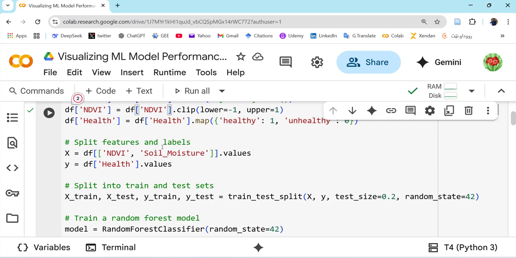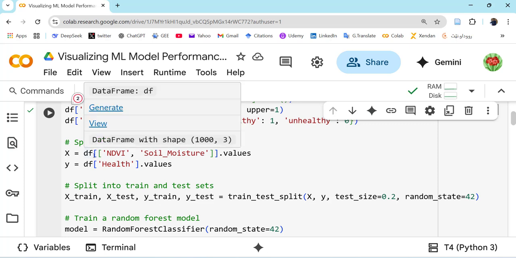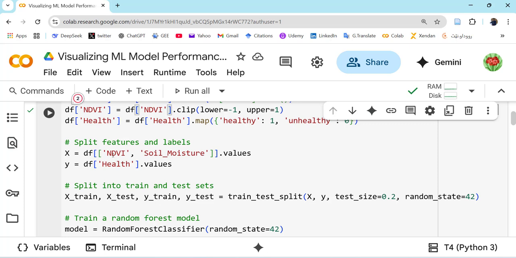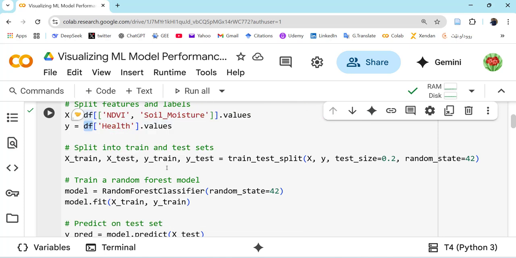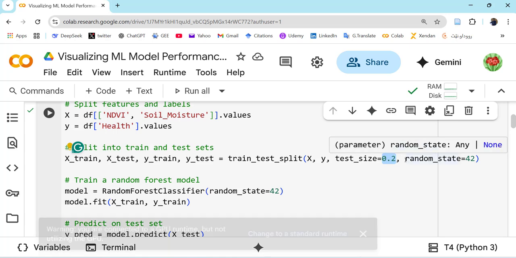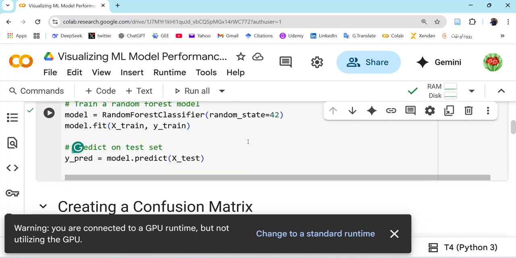After that, split features and label: X from the data frame uses NDVI and soil moisture values, and y from the data frame is the health values 0 and 1. Then split our data into train and test sets, with test size 0.2, 20%, and random state equal 42 to use the same data and get the same result when we run it again.